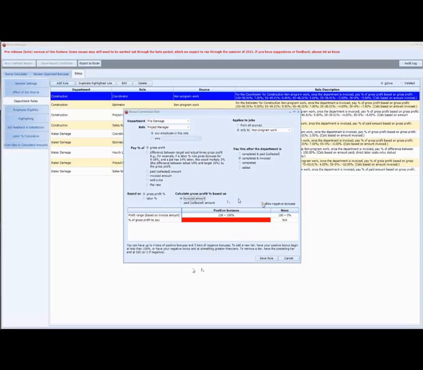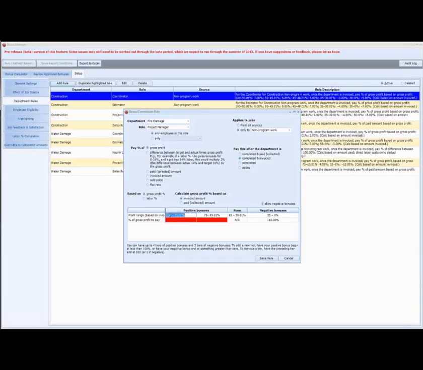I am going to allow negative bonuses, and I want to start there, and the upper level there is 55, and I want 10%. So if the gross profit of this fire damage job comes under 55%, I want a negative bonus. To change the bonuses, just take the next one up and change it, and the program will adjust. Between 55 and 65% gross profit, I don't want any bonuses at all. Now I want 3 positive bonuses, and to change them, again, I just take that 100 and change it to the level I want, and Chronicle will create another level for me.